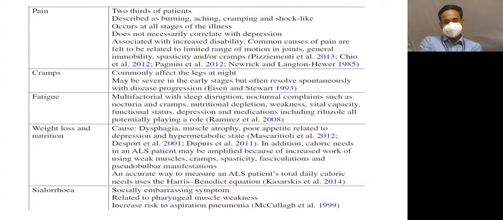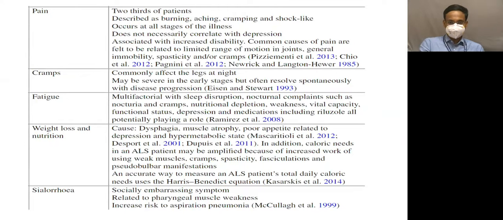Even though we say that sensory complaints are not a major manifestation of ALS, there are some symptoms which I think are important that we understand. Most of these patients, when we follow them up or ask them what they had before the onset of disease, cramps is something very commonly present before the onset of disease. In fact, nocturnal leg cramps are something which they have a lot, and pain is also an important problem that they all have, and generalized fatigue. So these are the most common symptoms that you might be treating them for when you follow up these patients.